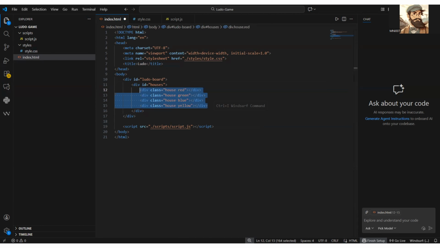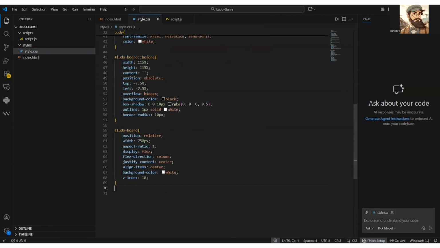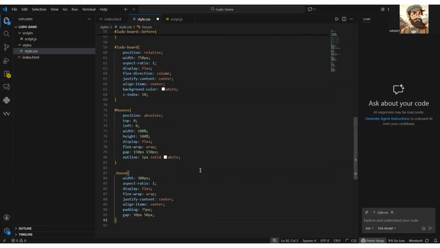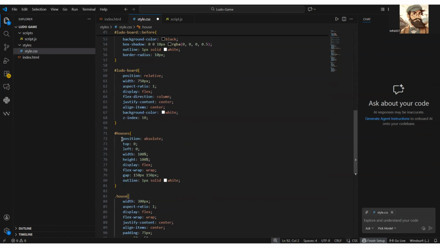So let's see how do we style them. So in our styles, let's add this style for the houses. The position is absolute for houses, and we have top and left to zero, width and height 100%.